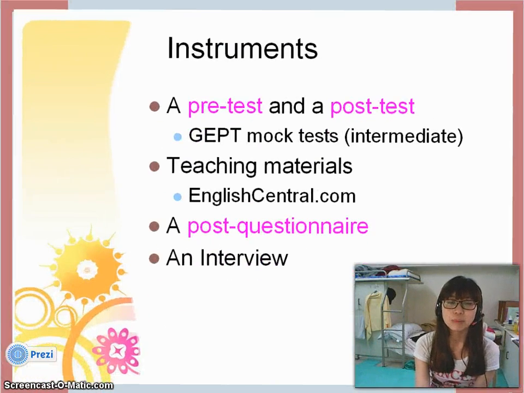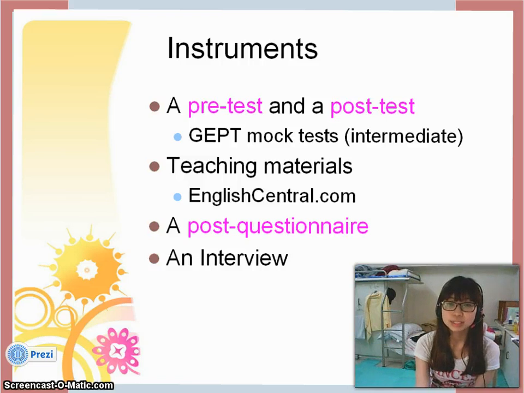Okay, and now I'm going to draw your attention to the instruments that were used in the study. A pre-test and a post-test were conducted before and after the shadowing task to decide whether the participant made improvement in speaking, and the GPT mock test were used as the pre-test and also the post-test. And both of these tests are at the intermediate level.